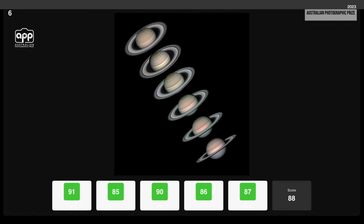Could you comment, please? What I really have to say is, I remember an image from the 90s of the Hubble Space Telescope making a similar sequence like this, and I just think it is applaudable that now, with all the power of Hubble, they created something, and here our photographer's been able to do it. I'm presuming from ground base, so yes, really fantastic image. Pretty sure that's Tethys way down there. Very cool. Thank you, team.